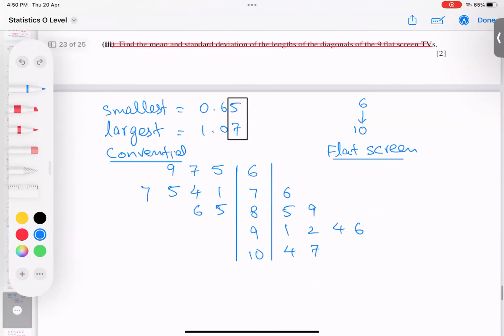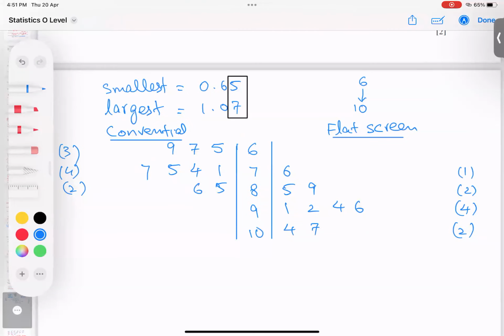So as a teacher, I suggest here: no value in front of the first stem. Okay. I'm not writing anything in front of it, but here one value, I'm writing here one. Here two values, so I'm writing here two. Here four values, I'm writing here four, and here two. In front of it, I'm writing three here. Here four, here two, and that's it. Alhamdulillah Rabbil Alameen, I believe you're not getting any difficulty.